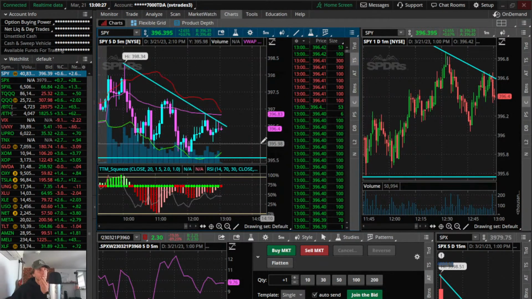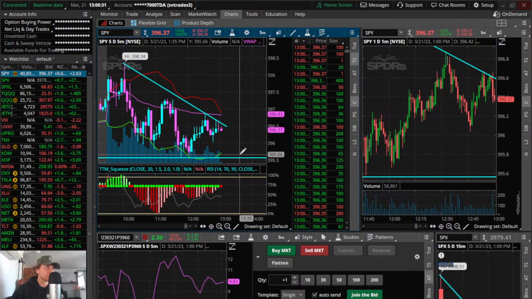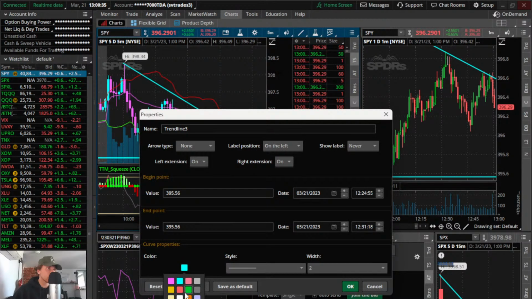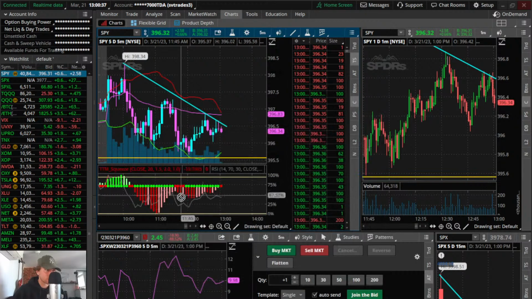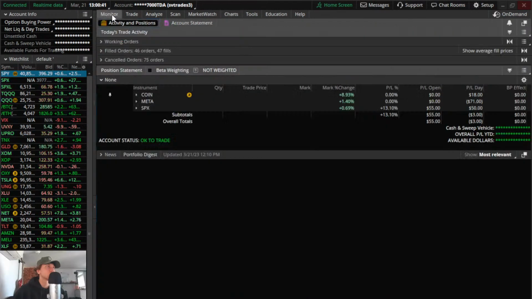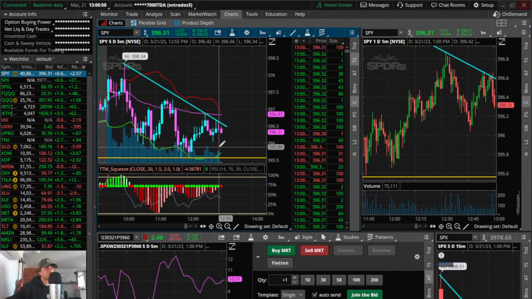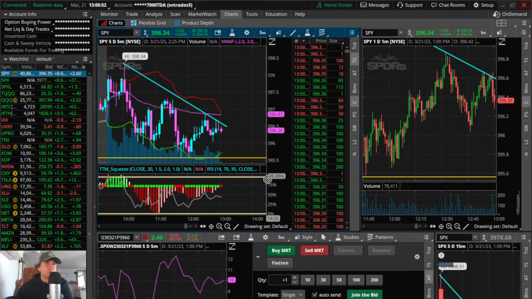Nah, we got that. I'm confident this is going to break down now. I'm serious. It's going to this line right here, and it's going to go to that yellow line. I'm going to make $1,000 on 2 contracts, and we're going to call it a day. Up 55, break even on the day. Still haven't had a nice little breakout trade just yet, which is annoying the shit out of me.